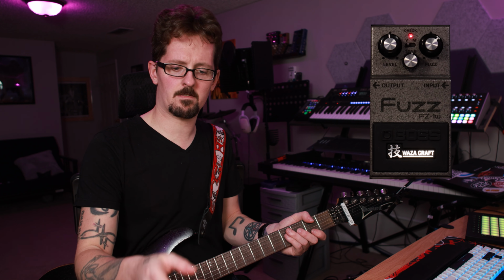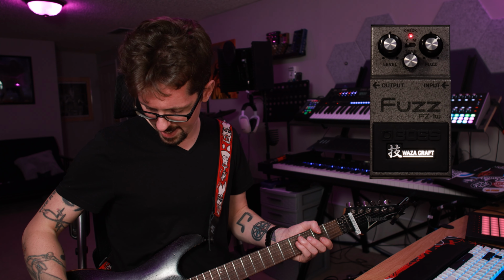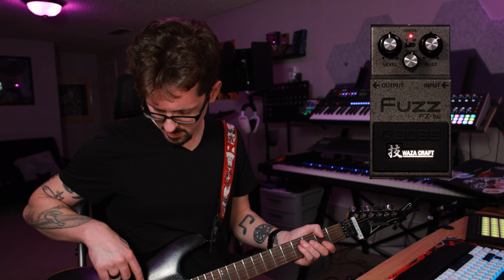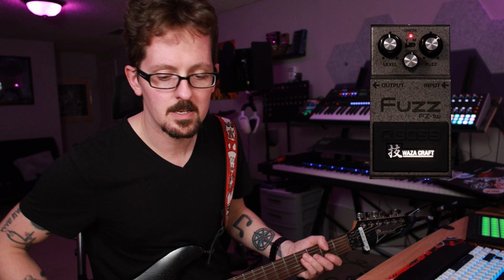So what I'm going to do is I'm going to cut, and we're going to switch to me plugging straight into the front of the Waza fuzz without the gate. So there is going to be some added noise. Apologies to my future editor self, who has to edit that noise out in between. But yeah, so going from, I'm going to crack the volume by one there. And this is the neck pickup, single coil, into the Waza as you see it.